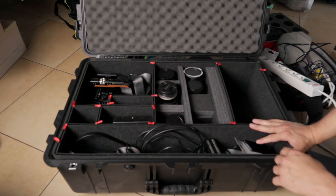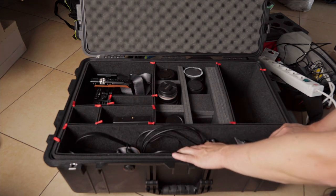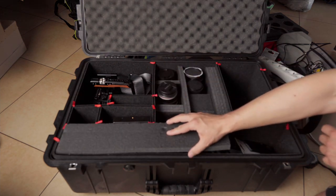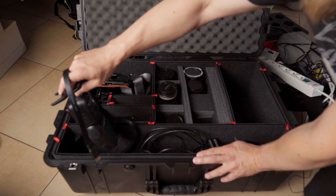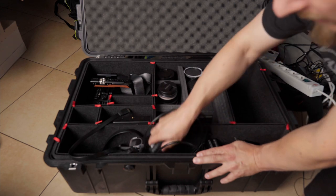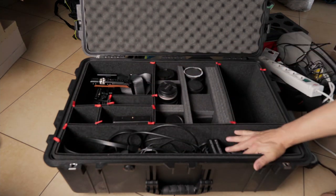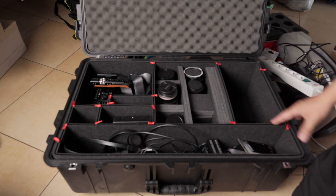Maybe when I remove the tripod I'll try to configure the charging station in that compartment. At the moment, here is the tripod and on top of it there's a layer of foam, and on top of that accessories are put randomly — speed light, all the cables, leashes, batteries. I was in a rush when packing so I just threw it inside. So this compartment is for the tripod with some mess on top.